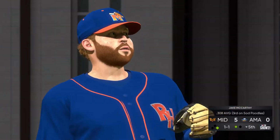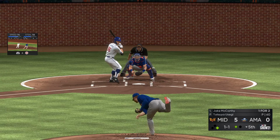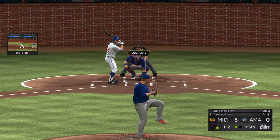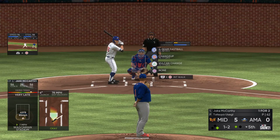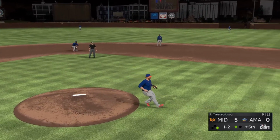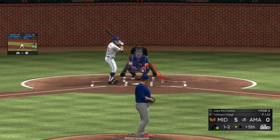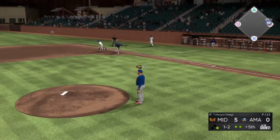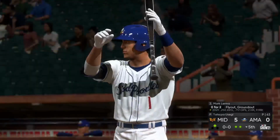Outside for a ball, 1-1. Can't keep the weight back, and he falls behind 1-2. Fairchild leads off first with 1 away. Again, another foul ball. Now he'll step off. Another 1-2 delivery, hit out towards second. He's got it to second for 1. And he's going to make it up to second base safely as he's in there. My word.